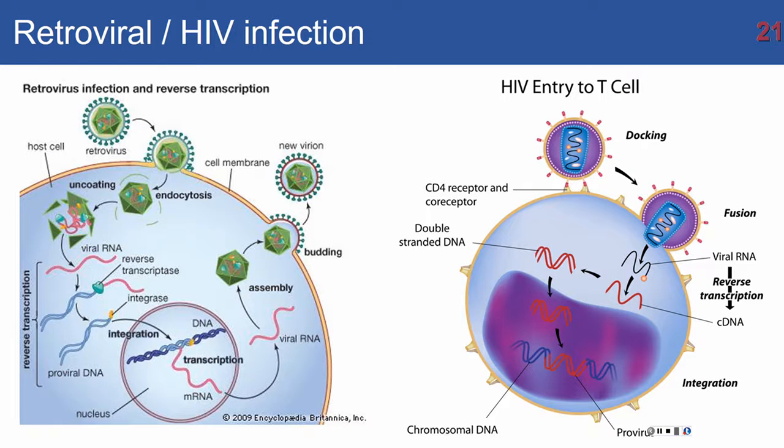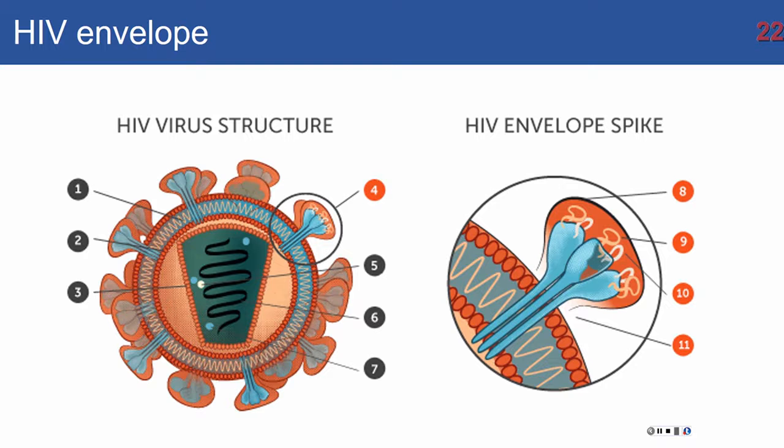So this is how a retrovirus works. You've got your retrovirus that interacts with a receptor on the cell membrane. It gets endocytosed, uncoated, releases its viral RNA, and then it carries its own reverse transcriptase to make DNA, and then it carries an integrase that allows it to integrate into the DNA of the host. And you get budding and new virions. So this is how HIV specifically enters. You have this docking that occurs here, and it's using a CD4 receptor. And then you have a fusion event similar to the retrovirus here. And from there, I think I'm going to let Ben take over because he's got some pretty cool PyMol stuff to show you about the envelope proteins and the envelope glycoproteins.